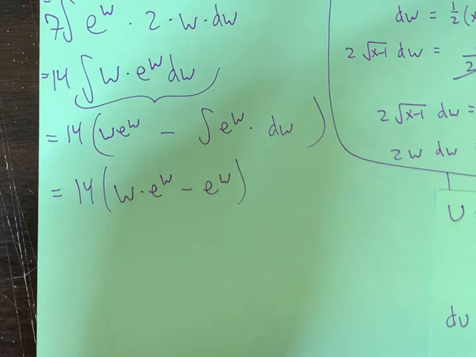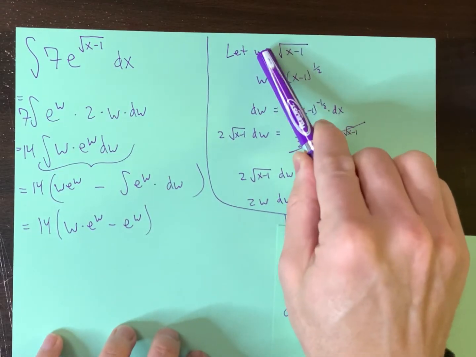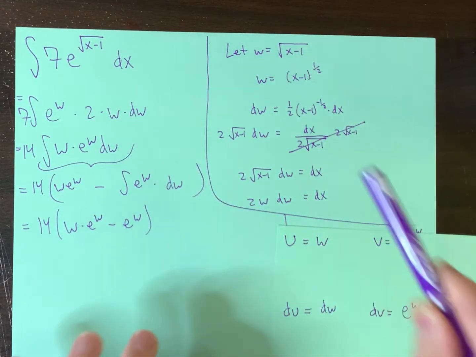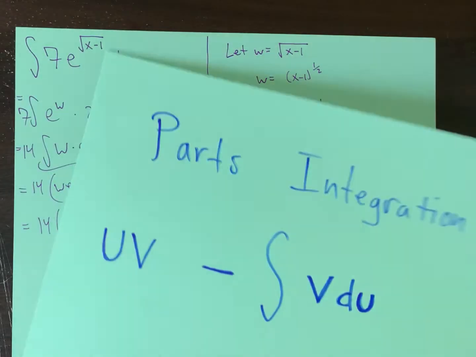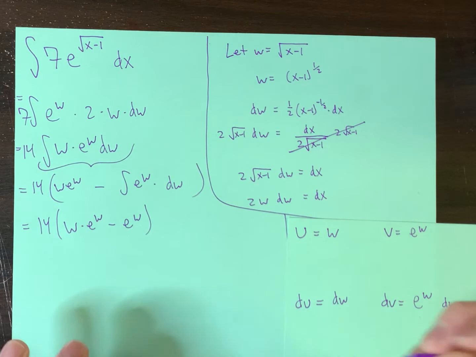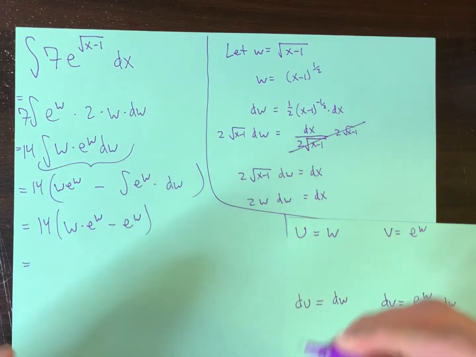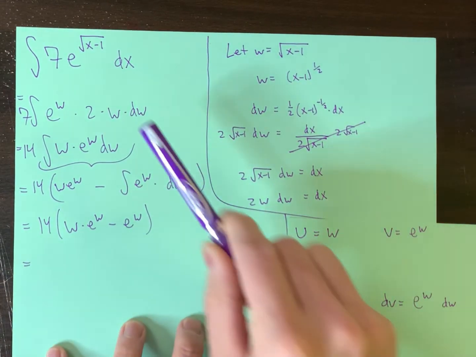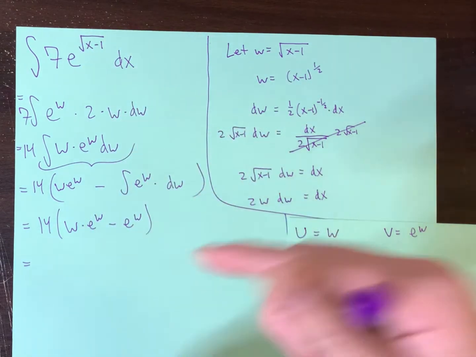And so we have applied our substitution. That was the first thing we did. And then we just completed integration by parts. We did all this here, we're done with that. So now all that's left is to rewrite this problem in terms of the original variable. The original variable was x. So let's go back in terms of x's.